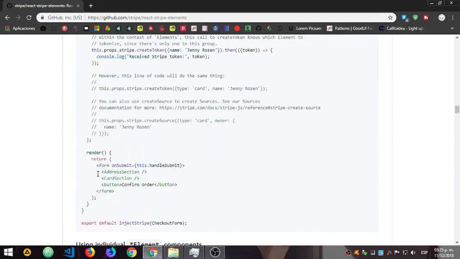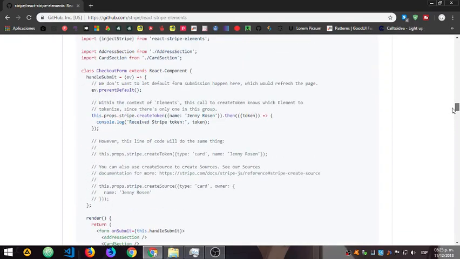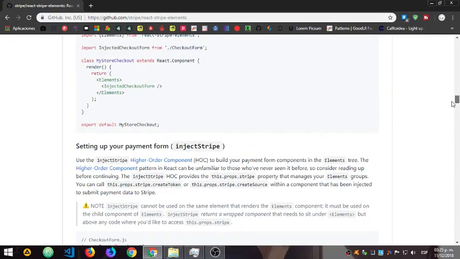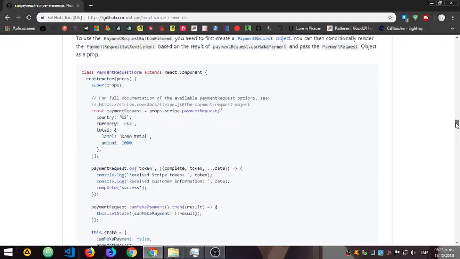The form, the address, the card section. In case you want to use the other elements, you can also style them. So yeah, it's pretty good.